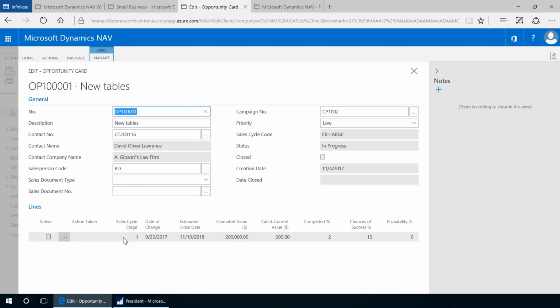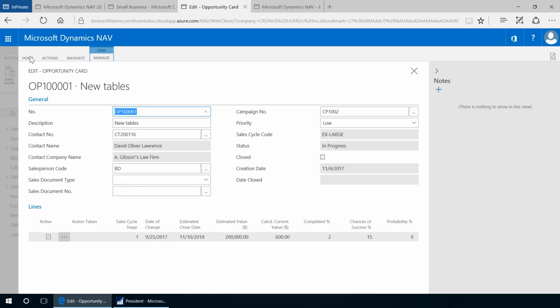So if you're working with an opportunity that is smaller in size and will have fewer steps, you can select the appropriate sales cycle and you'll only have 2 or 3 stages to go through. Establishing contact and perhaps creating a quote, and then determining whether or not they're going to move forward. If it's a longer opportunity with a longer sales cycle, then you may have different steps, and each step may have certain requirements. You may require them to enter what the value of the opportunity is, plus their closing timeline, plus approvals, etc., and have some to-dos and meetings that are scheduled and need to be completed.